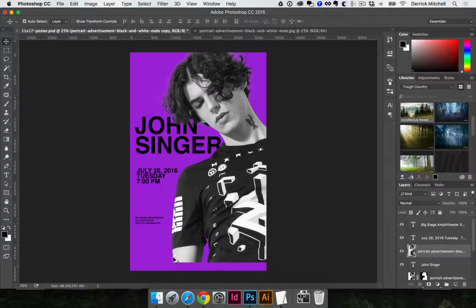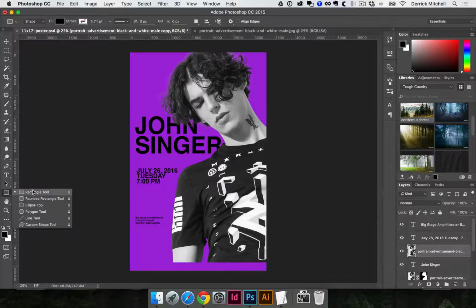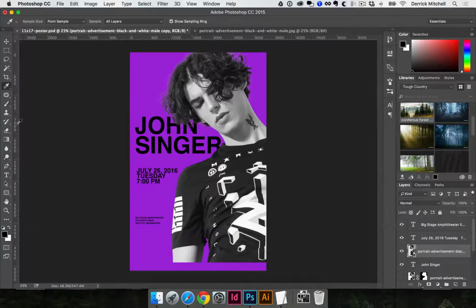So now what we need to do is find something to put over the top. So we could get our shape tool, hit the letter U. So I'm just going to draw a rectangle. It's going to fill with black currently, or I could match my design a little better, hit the I to get the eyedropper tool and select that lighter gray from his shirt. And now when I hit the letter U, it pulls in that lighter gray color. I'll click and drag to get my rectangle.